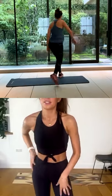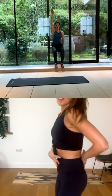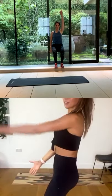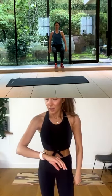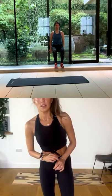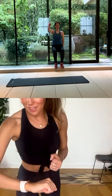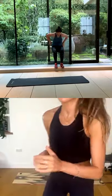Last round. Ski squat, 20 seconds. That's it, fantastic. Keeping those hips tucked, back flush. Good. 10 seconds, that is all. Come on, ladies, we're nearly there. So nearly there, you're in together. And stop, you've got to get down onto that mat.